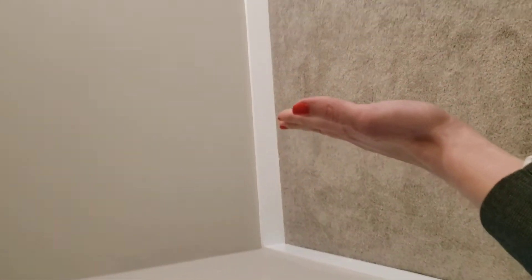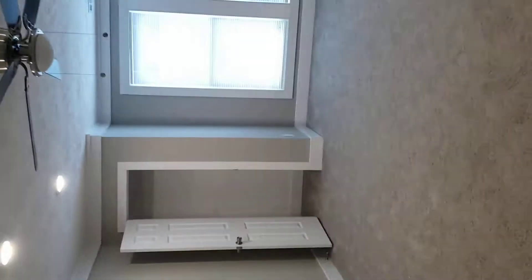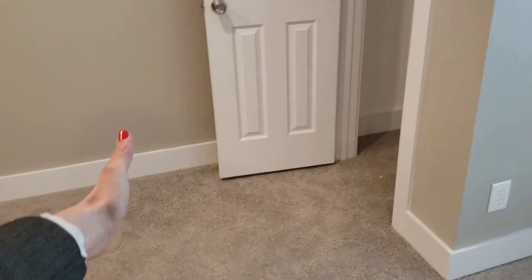I talked to them about maybe expanding this master bath a little bit, meaning it would come out further here, and they said that that is possible. And then I told them with these, instead of the door opening this way, how about we turn these two sideways and then the door opens up on this side — on both sides — so that these two will be considerably bigger closets, maybe come out three feet longer on these sides, and they open up to the inside. And they said that that is negotiable.